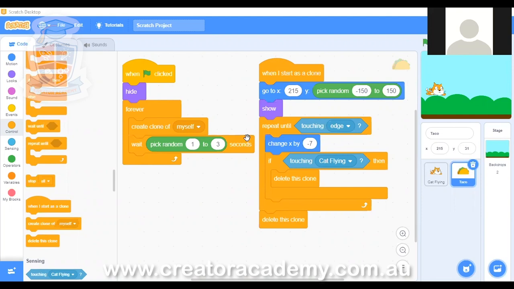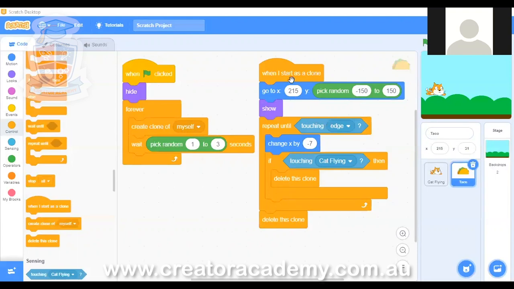My tacos aren't moving. The tacos aren't moving. So when you have start as a clone, did it move before, Anthony? No. It didn't move before. Did you test it before? Yeah. Next time, because we did the taco moving part quite a while ago, it's worth letting us know as soon as it stops moving so that we can try to fix it, okay?